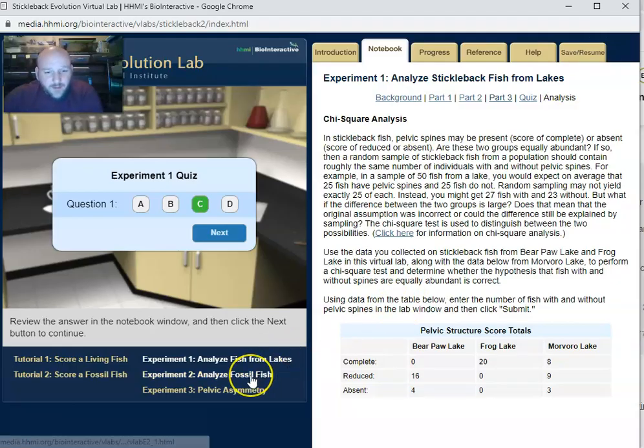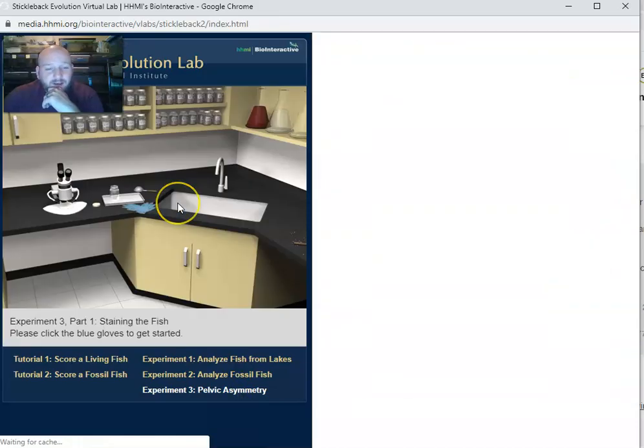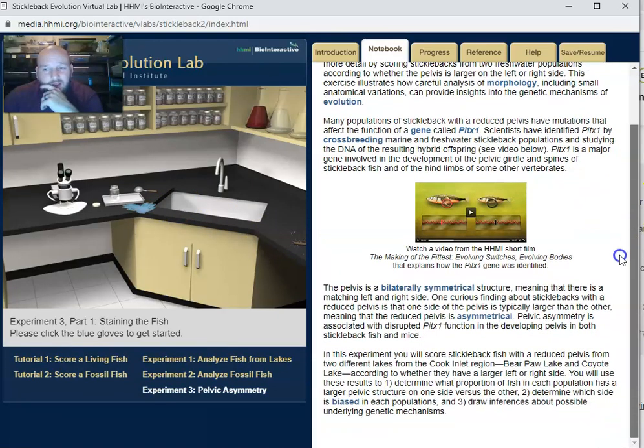There's a second experiment here where we do a similar idea with fossil fish, and we see present and reduced spines in that one as well. And then the very last little experiment here, we can look at pelvic asymmetry and see how in the absence of this PITX1 gene, not only do we see a reduction in the pelvis, but we also see that the left side still remains a little bit more than the right side. And so that's an indicator that that's the genetic characteristic. And so we go through and we look at a whole bunch of the fish that have that characteristic with that left side bias. And we compare them to fossilized ones and make some inferences about where the gene's being lost in fossilized fish. So there's a lot there.